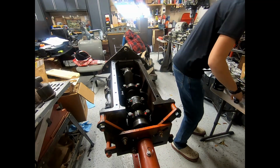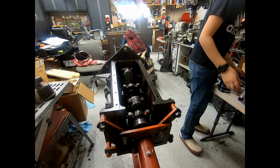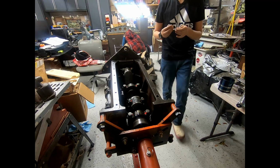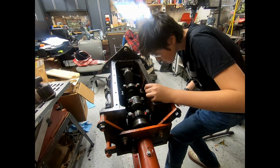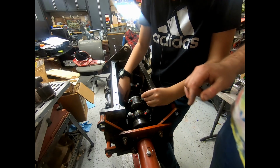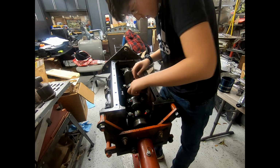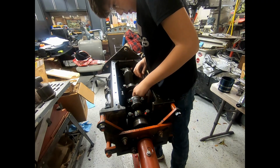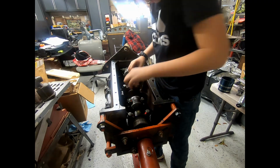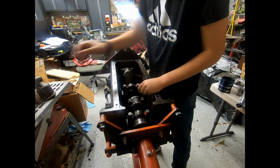Okay, let's get these split pins in. I believe I picked two out for you, right here. There we go. Let's get them in. Put them in from that side in. Yeah, perfect. Okay, and the other one. Okay, get the pliers. You can do it, bud.